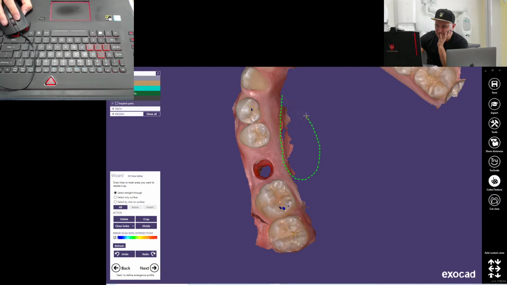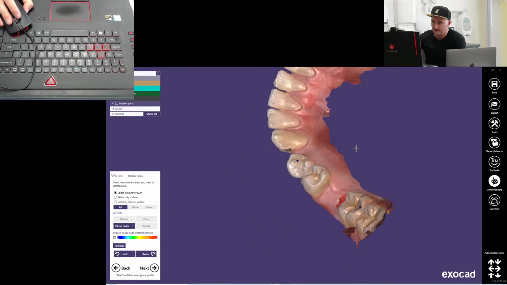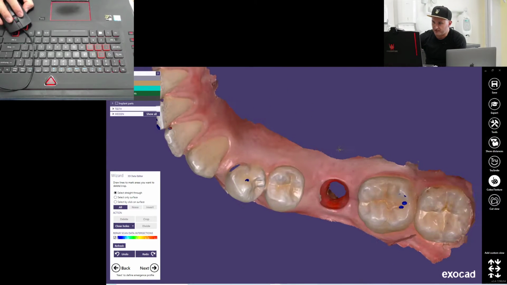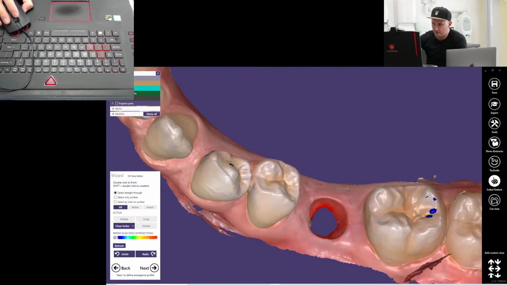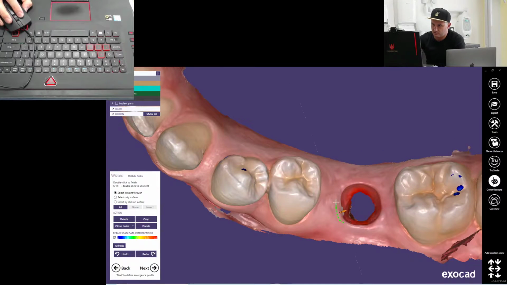Left mouse button, move your mouse, left mouse button twice, delete, or on your keyboard or here. The rest is okay. Now we have a hole here because the scanner did not look that far. So we mark this area the same way and press close holes.